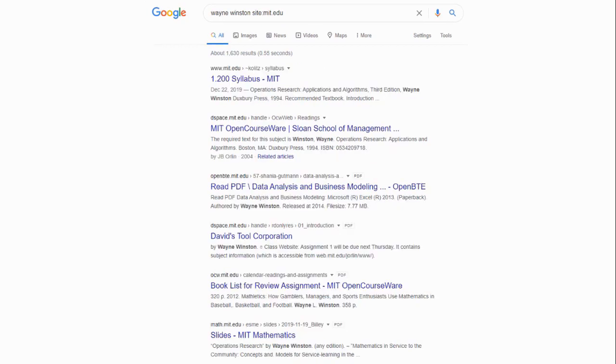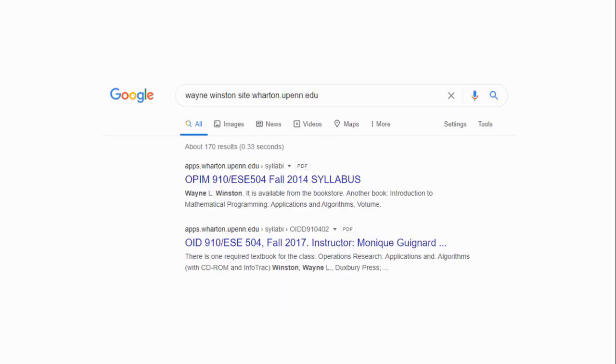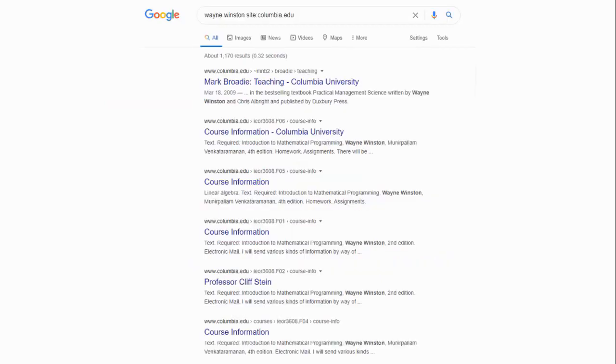So the next one would be MIT. And you can see the syllabus of MIT is using his operations research book. You can see MIT OpenCourseWare is using his stuff, and the list goes on and on. But let's keep going. Let's not stop there, right? So Stanford is using his stuff, and I'm going to go a little bit faster just because there are a lot of universities here. So Stanford, right? You can see Wharton, which is a really popular finance school, if you're not familiar with it, has used this stuff, at least a couple years ago they did. And then you have Columbia in New York is using his books.